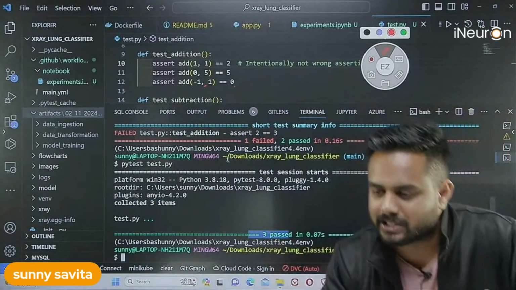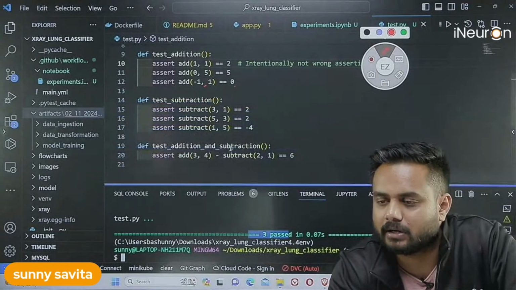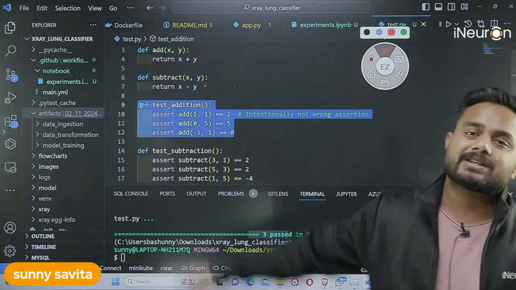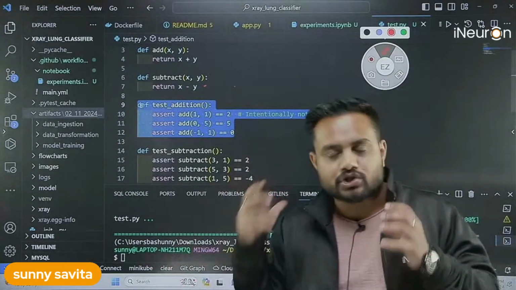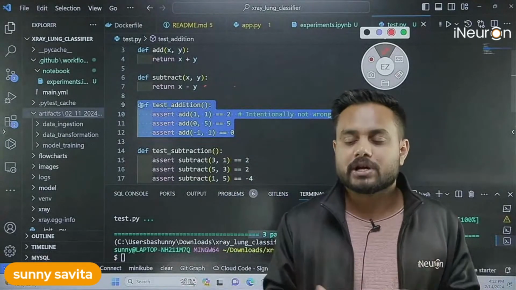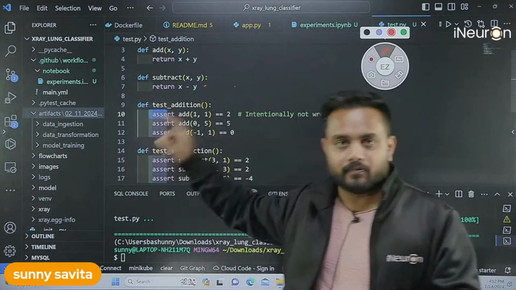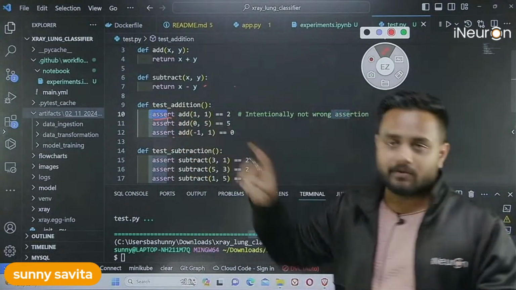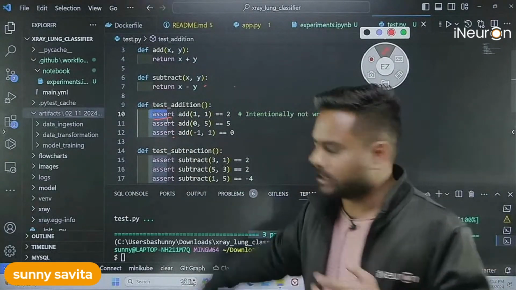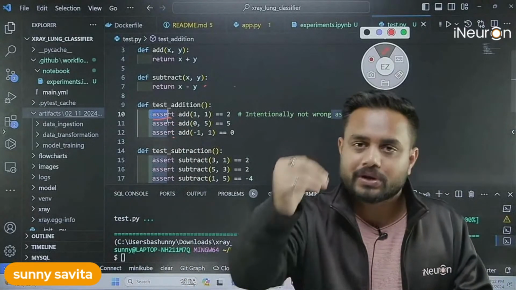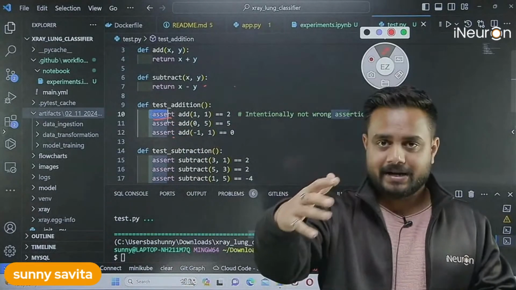Now see, this was my method, where I'm doing addition and subtraction, and this was my condition. This condition I was checking based on this assert. With this particular keyword, what I was doing, tell me, I was checking whether the condition is correct or not. I hope you are getting how to do the testing by using pytest.